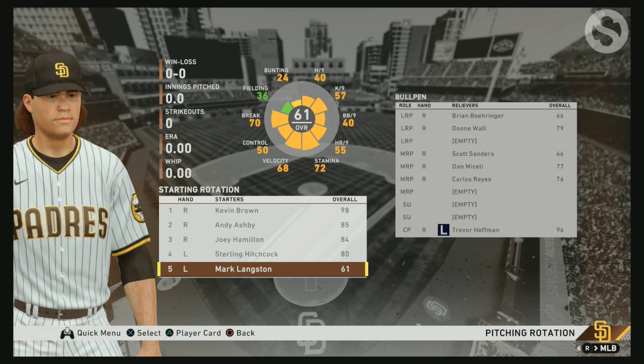And then Mark Langston, he should not have been still playing because it was a tough season for Mark Langston. He had some good years back in the day with the Mariners and the Angels, but this was with the Padres and it wasn't one of them. They were trying to find a 5th starter and they went with him a lot.